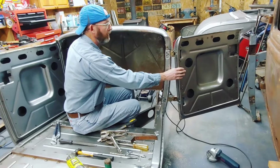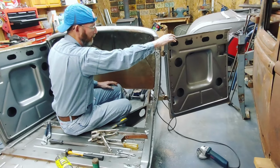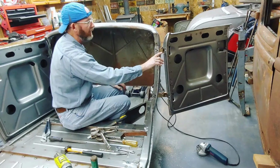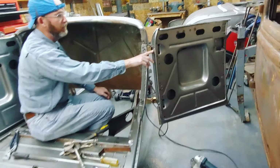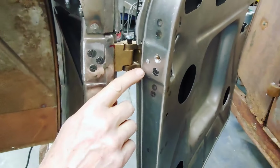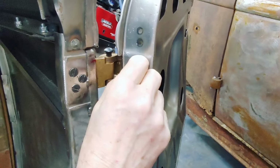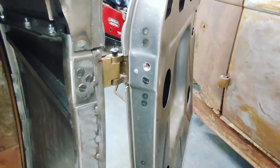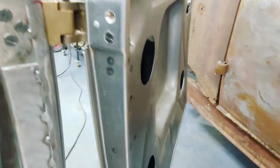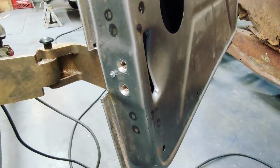Right now, what I'm doing is actually fitting these doors. So these doors I put on, and then I move them up and down and in and out. And right here, if the camera lady would zoom in, I positioned them and marked them outside. Then I clamped them in place, and then I just drilled and stuck this little rivet in the hole right there. There's one on the bottom, just to position it so that I can then drill and tap the holes.